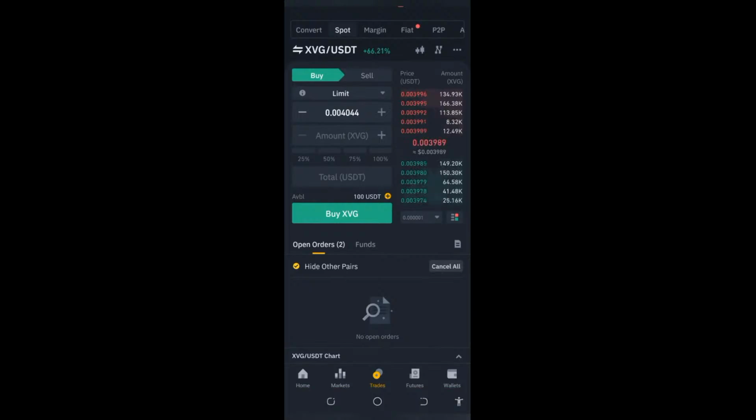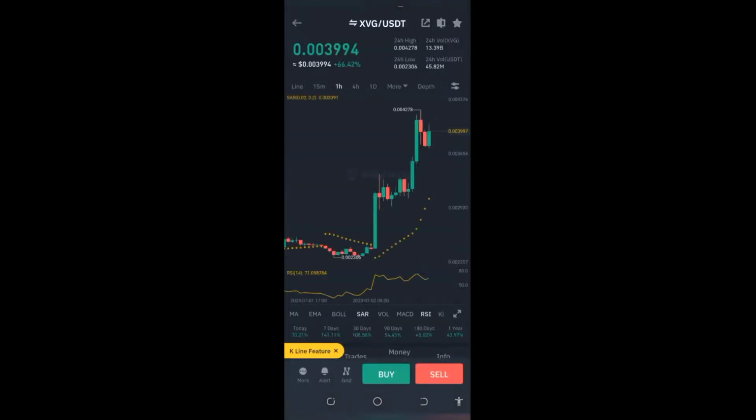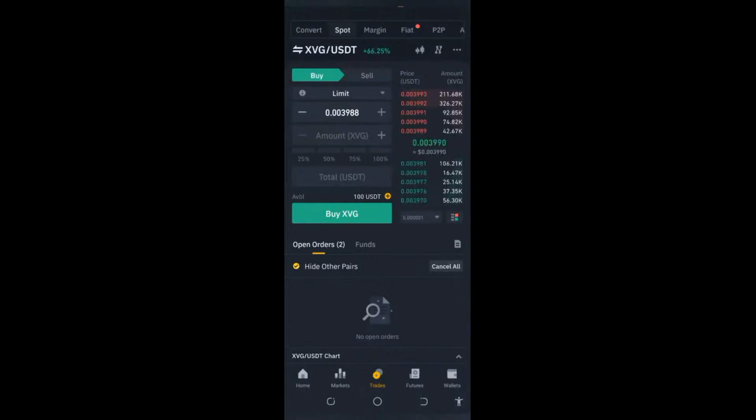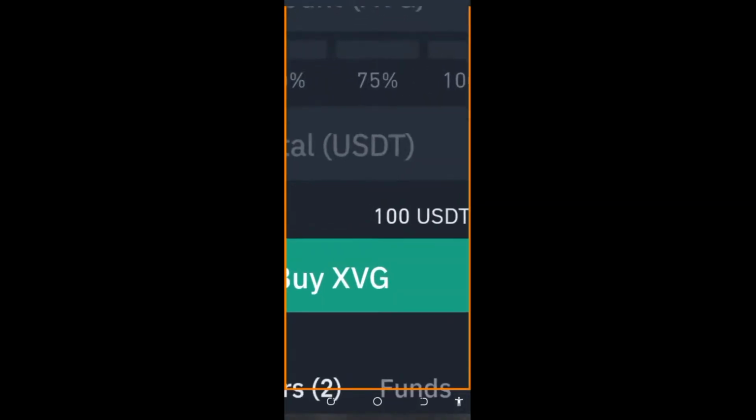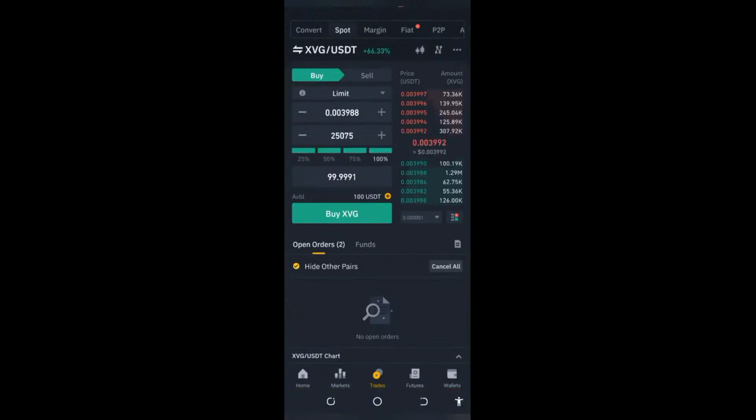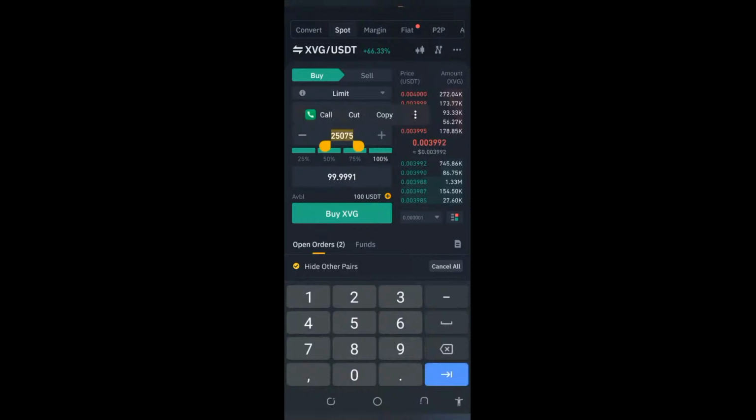Okay, now in this one, because it's in pump mode, we're just going to go ahead and buy. Oh my gosh, it's going up and down, but we just have to take advantage of this. All right, so currently what do we have here? We've got 100 USDT. So let's go ahead and do a quick simulation. The price is actually really tiny, so we can get a lot of pieces from this, right?